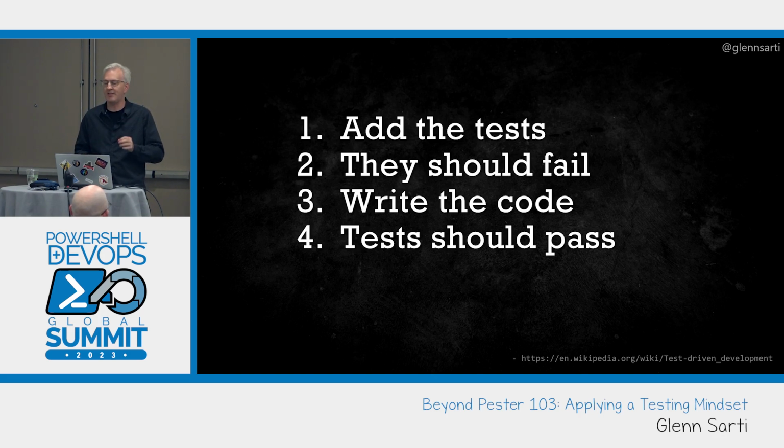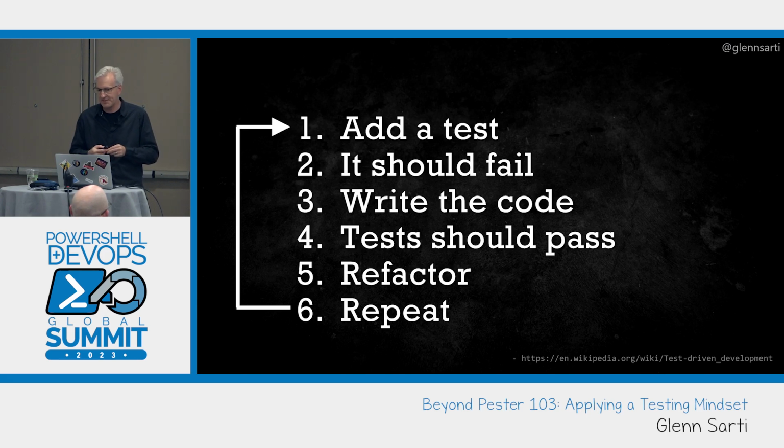But really, TDD actually looks more like this. Step 1, write a test. Unlike before, we're not writing all the tests at the beginning. We are writing a single test, just one. We validate the test that it fails before we write any code for it. We then write enough code to satisfy that one test. And this can be any old garbage PowerShell, as long as it passes the test. And step 4 ensures that all the tests now pass, not just the one you wrote in step 1, just in case your garbage PowerShell broke something else.